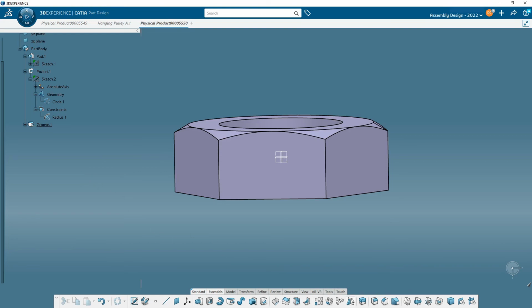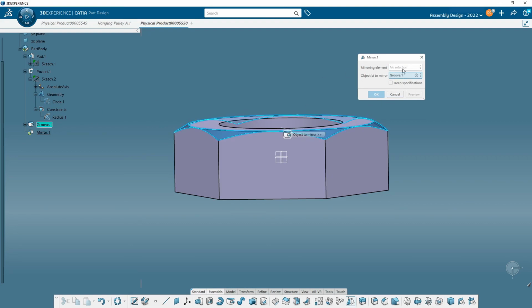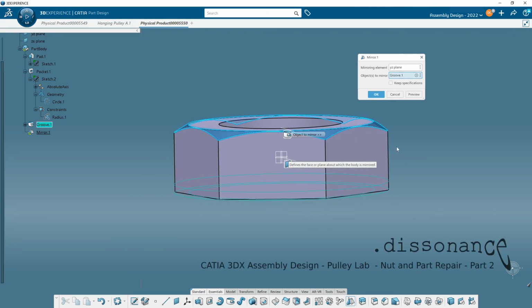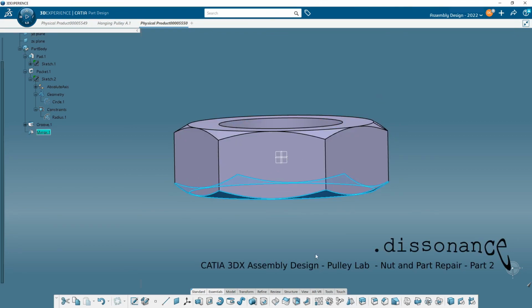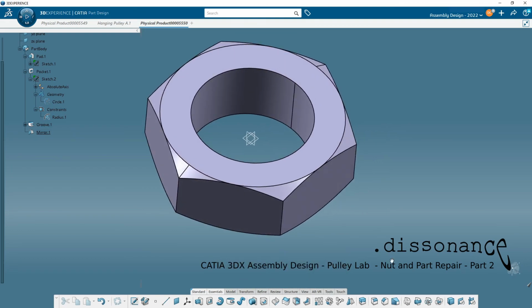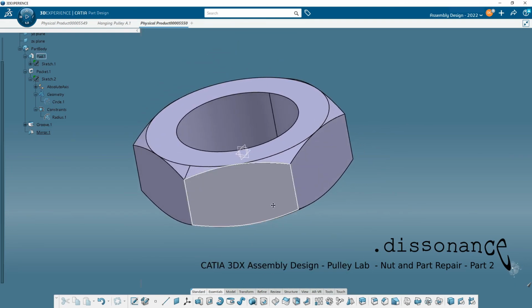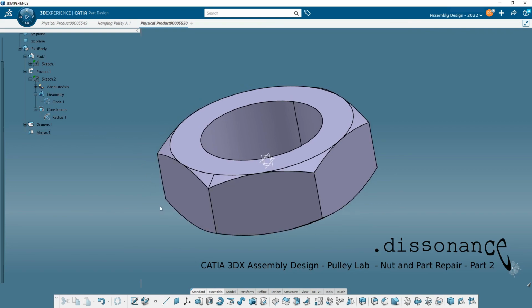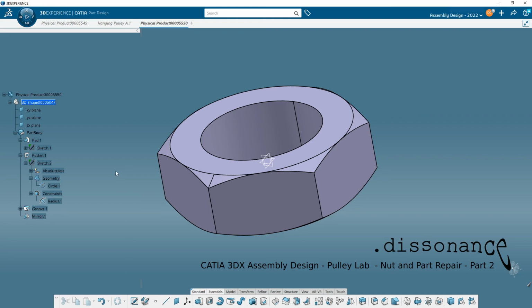I come down to the bottom here, I pick the mirror tool. It's going to want to mirror the entire body, the whole current solid. So pick this and pick the groove. Okay. Somewhere down the road, we might talk about why that defaults to that, because there's a good reason for that. Then you have to click up here to the mirroring element, and that's going to be this plane right here. And then you can hit OK. And now we have our chamfer on both sides, and there is our nut finished. Go ahead and add a color to this, save it, name it, save it, and then we can get on to assembling.